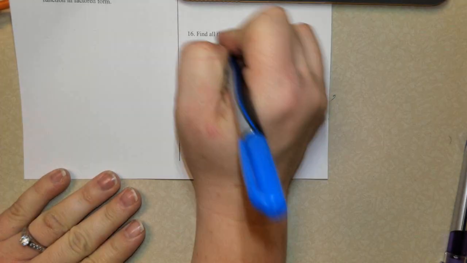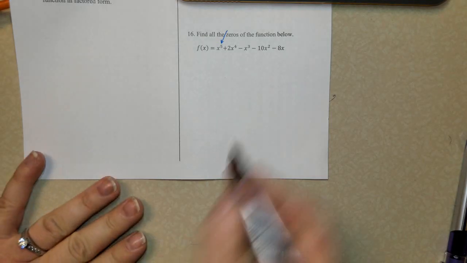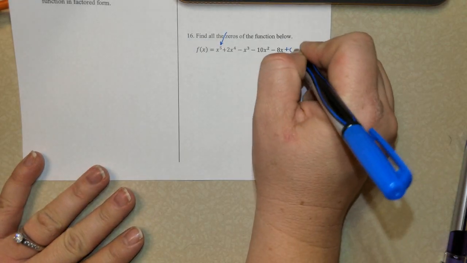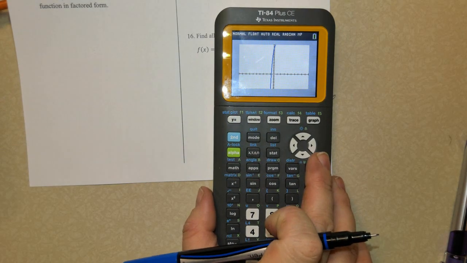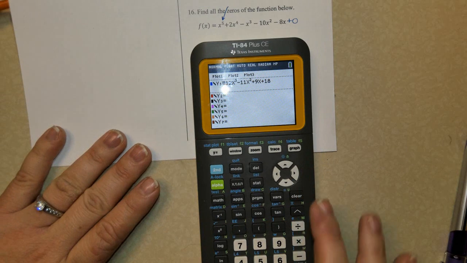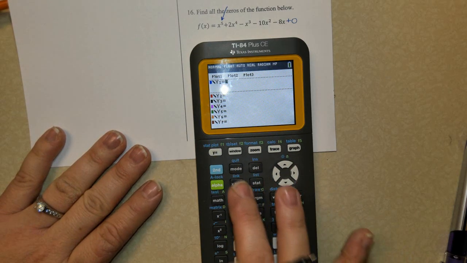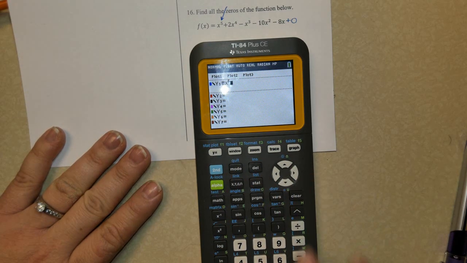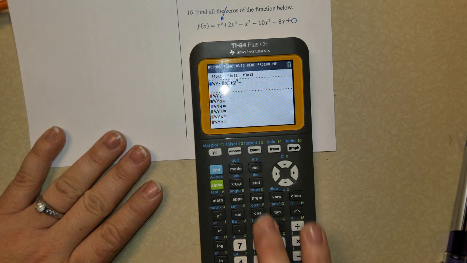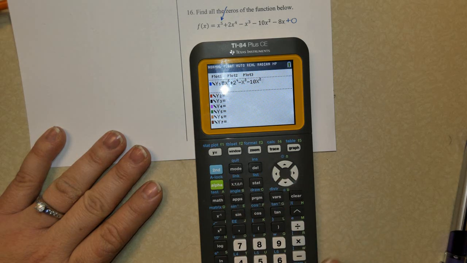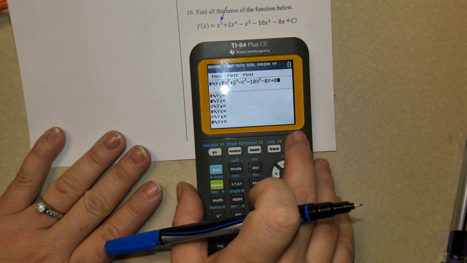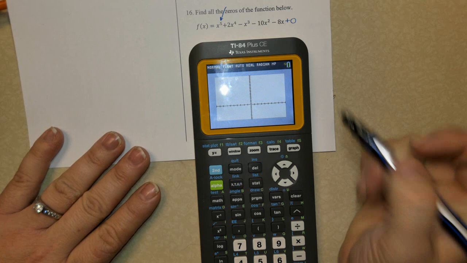In this problem, we're going to identify all the zeros. Notice there should be 5, and the number in back is the 0 that's missing. Now, there is a slight way you get to cheat here. So we can plug this in, and so I would have x to the 5th plus 2x to the 4th minus x to the 3rd, subtract 10x squared, subtract 8x plus 0.